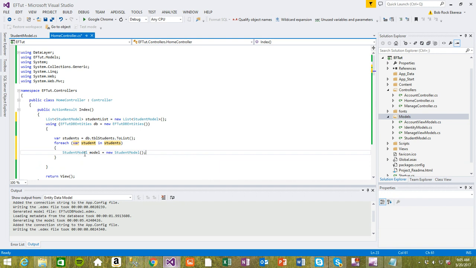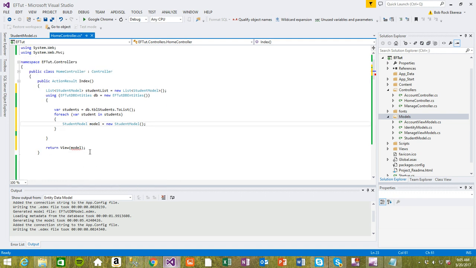And the next thing we're going to do is map this one to this one, so we're going to transfer the information inside here to this place. Okay, so we're going to transfer the information right here to here.